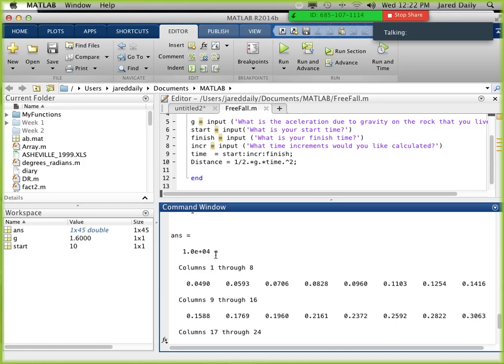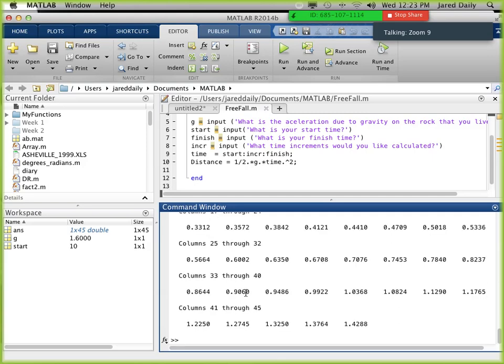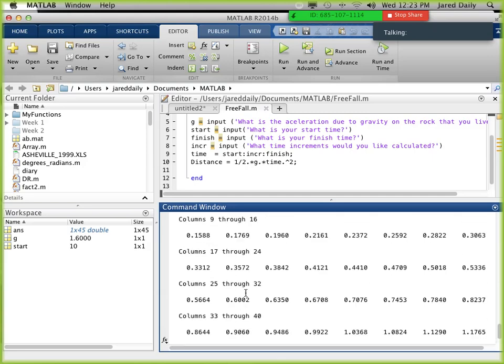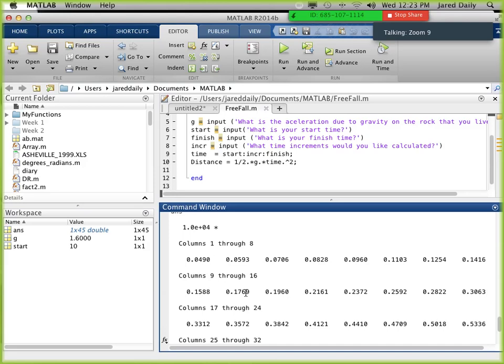After 10 seconds of falling, in the next second you go from 490 feet to 590. No, that's not right. 4,900 feet. There we go. To 5,930. So it's fall 1,000 feet in a second. In 1 second after 10 seconds of free fall. So it really gets moving. And then you're up here into the 10,000s of feet and so on and so forth.